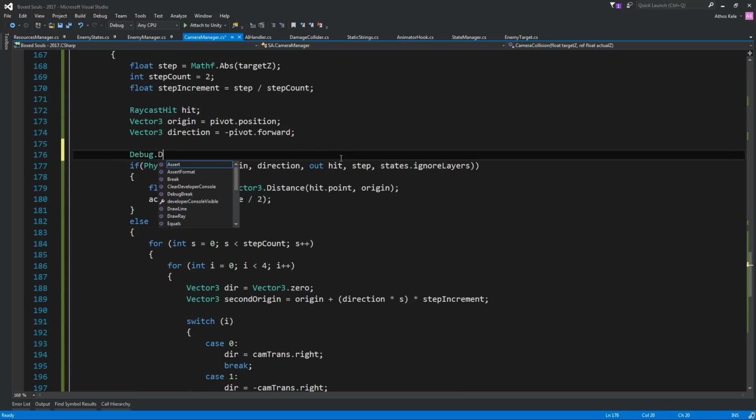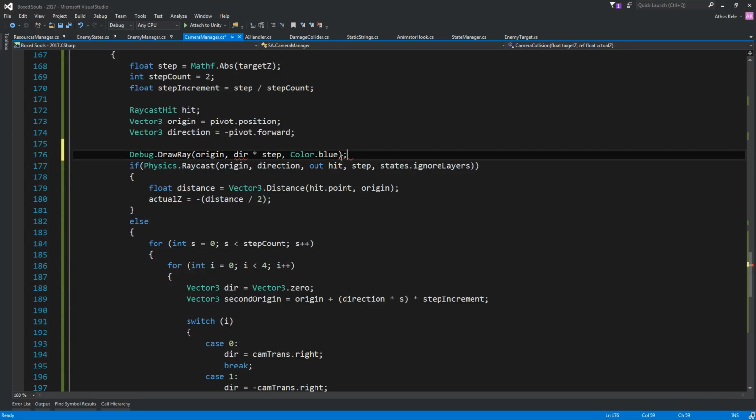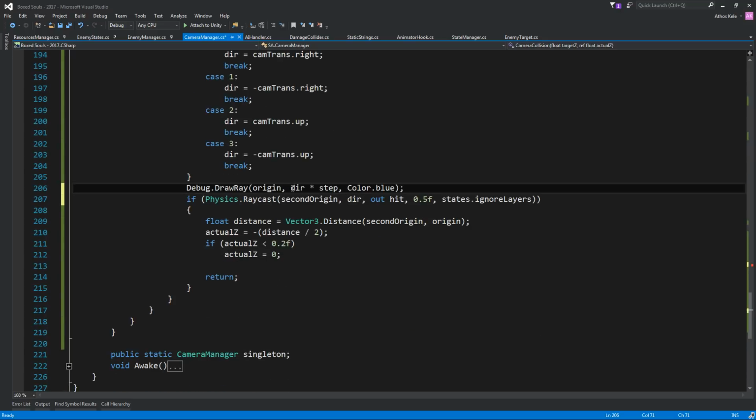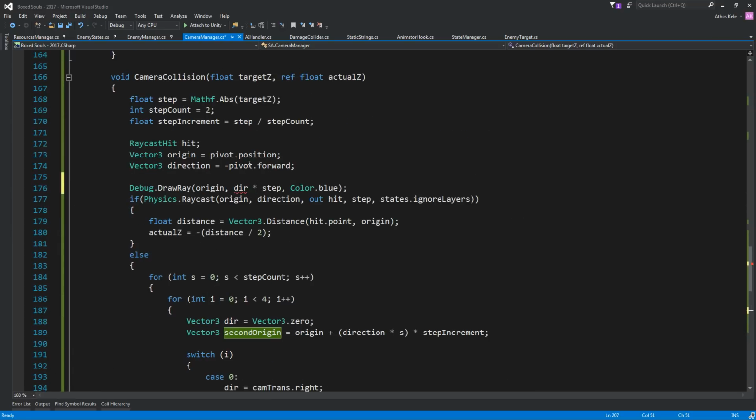So first one will be Debug.DrawRay, origin, direction multiplied by step, color, dot blue, and down here paste the same. Second origin, actually this should be direction.